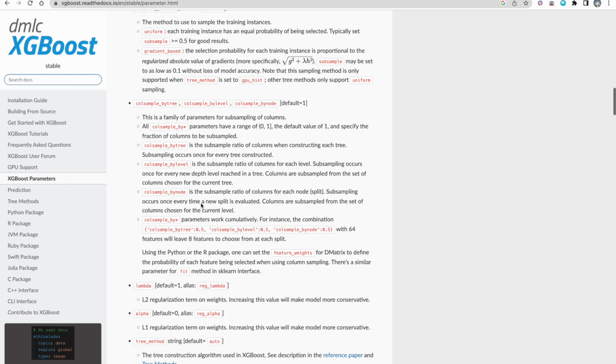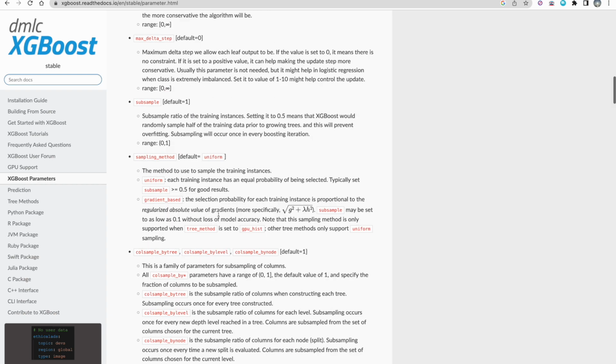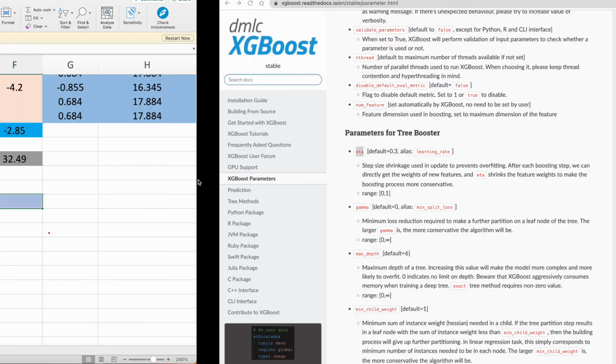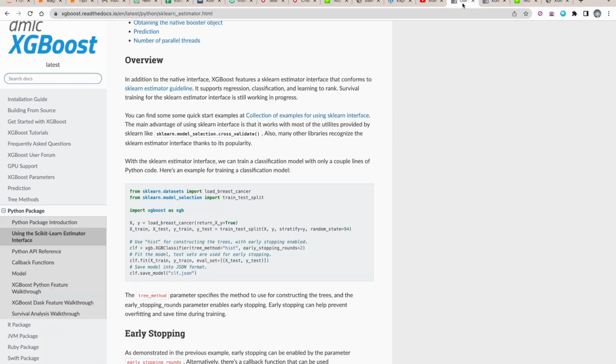Now, why did this eta come and not alpha? Because alpha, if you put an L1 regularization, then that term is called alpha. So that is taken. That's why Tianqi Chen and others would have thought to call this particular learning rate eta in case of XGBoost, right? But essentially it's the same gradient descent learning rate, step size, all those things. Okay. Now let's see, this is the other one.